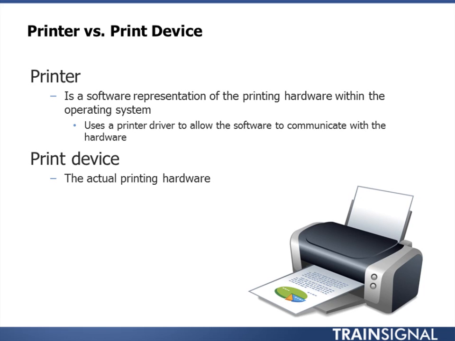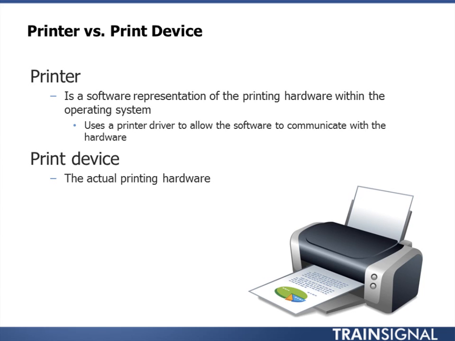A printer is a software representation of the printing hardware within the operating system. So if you're using Windows, you'll have a printer. That's the software representation that you see that represents that physical print device that actually has the paper in it. The printer will use something called a printer driver, which allows the software to communicate with the hardware.